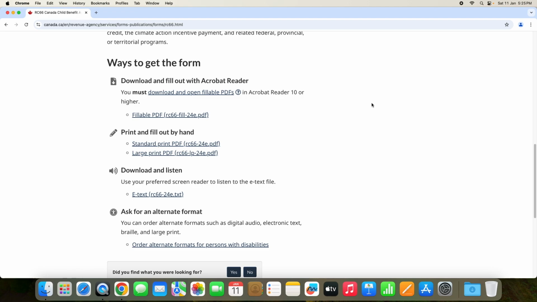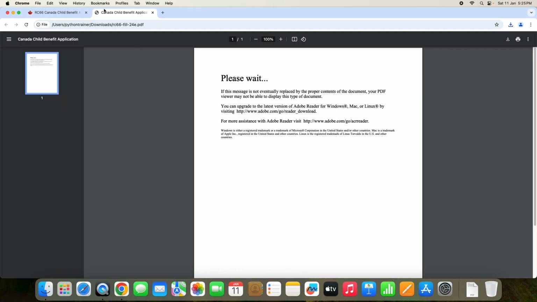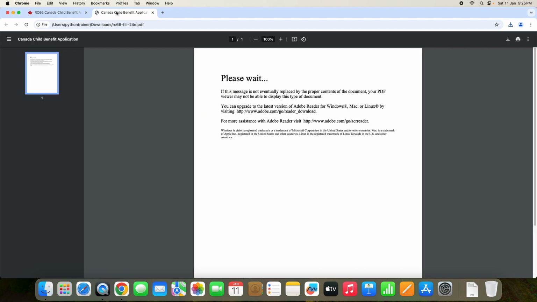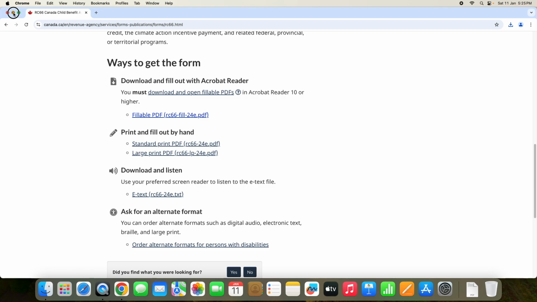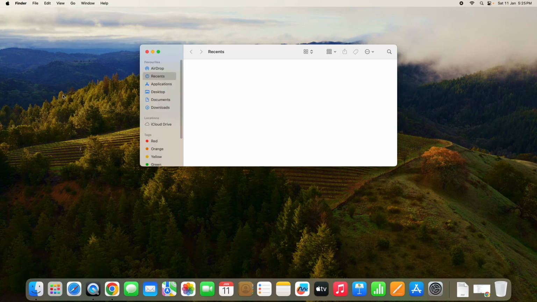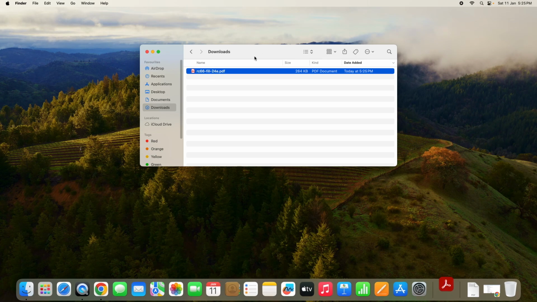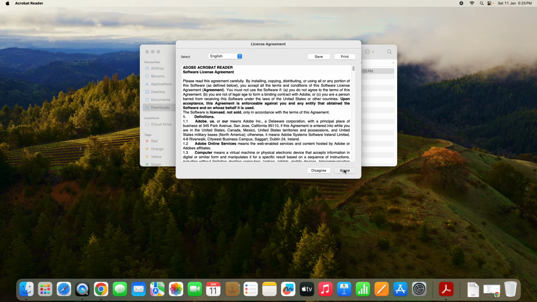We have to click here, and a few ways to fill the form are mentioned. We would like to fill the form in Adobe Acrobat. We click over here, and the form is downloaded. Don't open that form in your browser because it's a fillable PDF form, like mentioned over here, and your browser is not going to support it. Just download it, and wherever it has been downloaded, go to that folder and open it in the Adobe Acrobat software. In that way you will be able to fill in all the details.